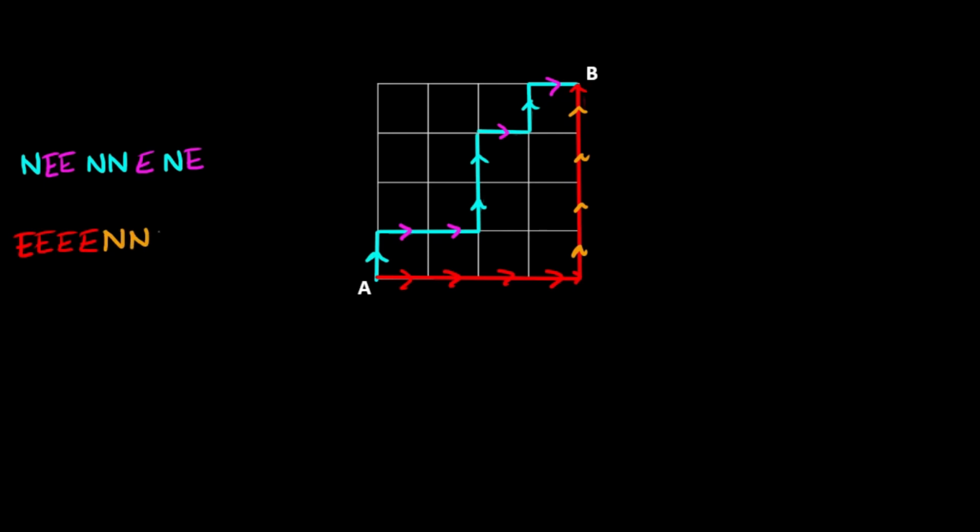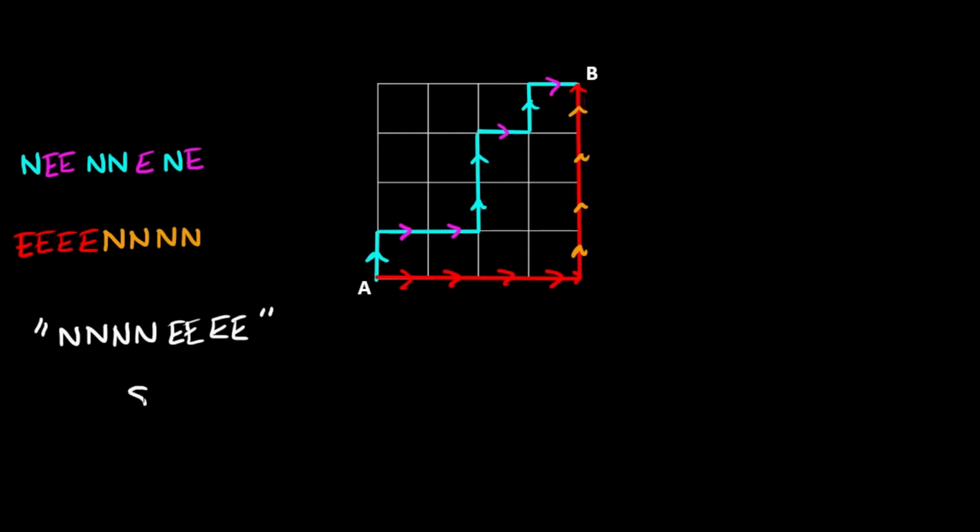We can see that that is simply another successful way of getting from A to B, and it looks like it's simply an arrangement of the letters, 4 E's and 4 N's. So we can start to think of this as an old counting problem. And I think I'll just say N, N, N, N, and E, E, E, E. It's a messed up word, but you can think of this as a word. And how many unique ways can we arrange those 8 letters in that word?